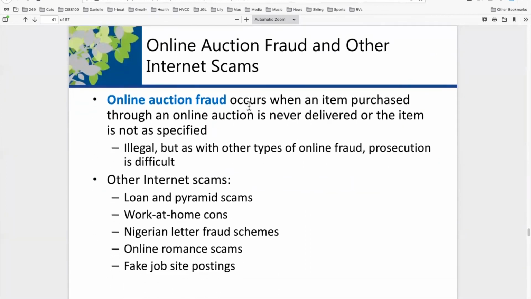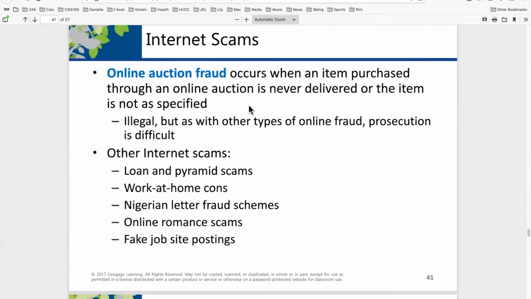Online auction fraud, again, a big increase due to the lockdown. As soon as there's a crisis, there are going to be people around trying to take advantage of it. That's sad. But eBay saw a large uptick in online auction fraud, where people are selling things at a price that's almost too good to be true. You don't want it to be too good, but you do want it to be like a deal. So that happened.